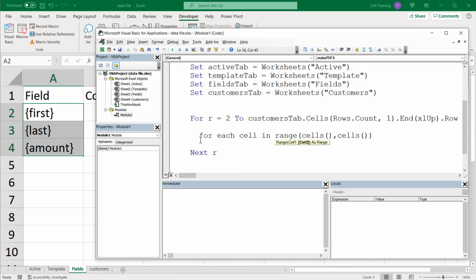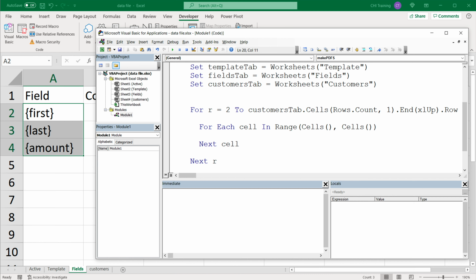Now for the range, we're going to use 2 cells to figure out which range it is. I'm going to define those in a second. Actually, let's do field instead of cell as a variable name, that makes more sense. The way I'm going to define this range, it's going to start from this A2, which would be second row, first column.